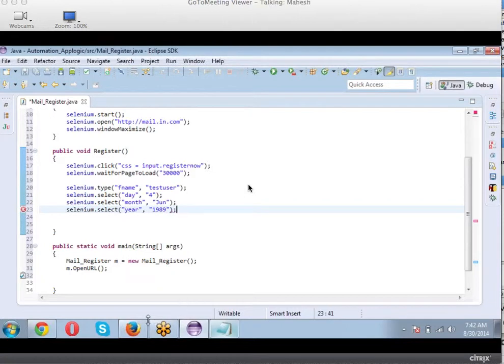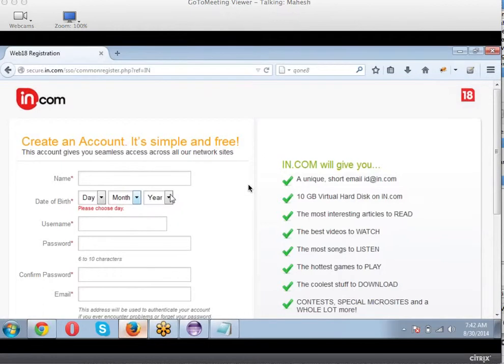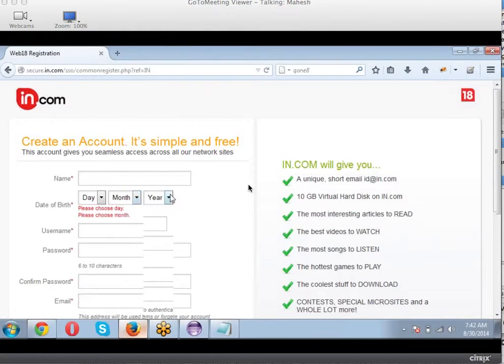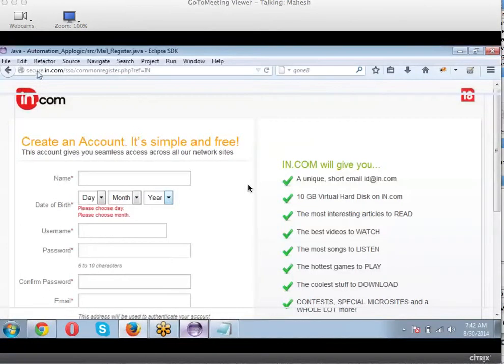Is it giving me the 4-digit value for year? Right. Yes, it is a 4-digit value. So I just used an earlier date, something like 89. Okay. Save it. The next thing is, after entering my date of birth, I have to select my radio buttons.